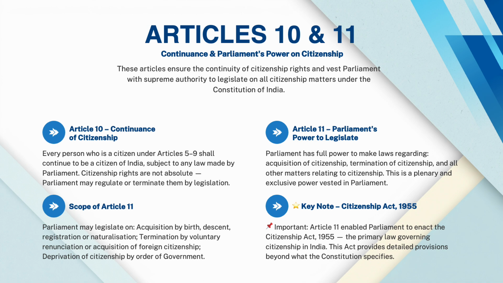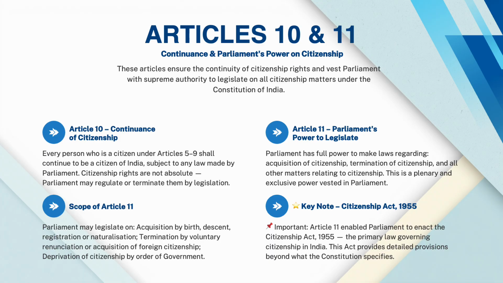Okay, that's the only statement given in Article 10. It only talks about the continuation, letting people know that it's safe, right? You are safe, you will continue to be an Indian citizen, unless the Parliament makes another law again in the future. But as of now, you will continue to be an Indian citizen. And Article 11, I mentioned earlier, gives the Indian Parliament the right to make laws for citizenship. Okay? And using that Article 11, various acts and amendments were introduced, which we will discuss once we are done with these two articles.